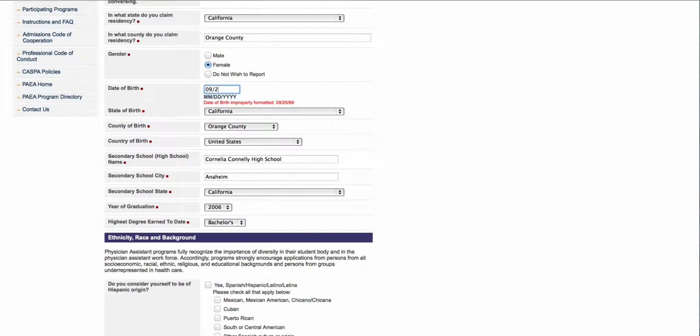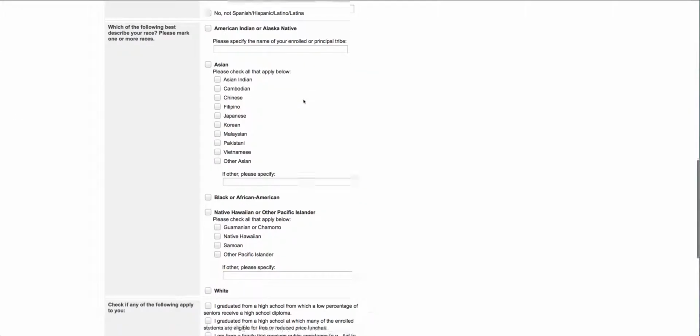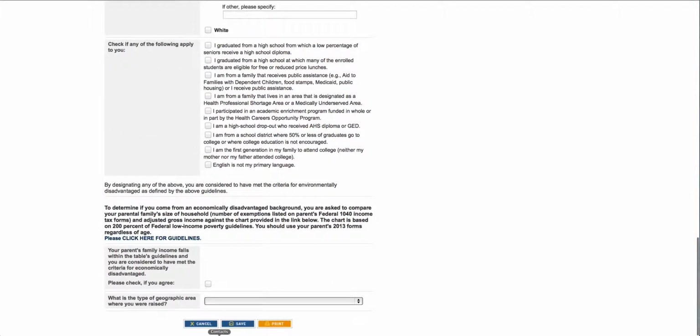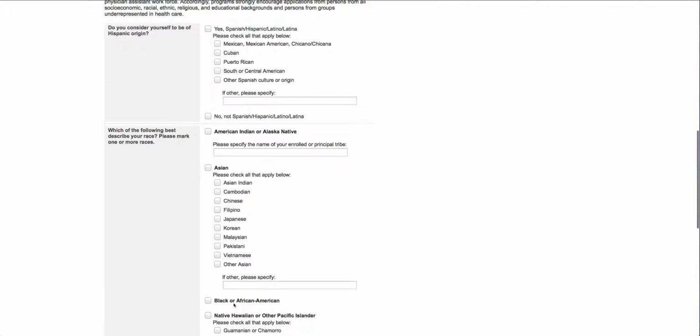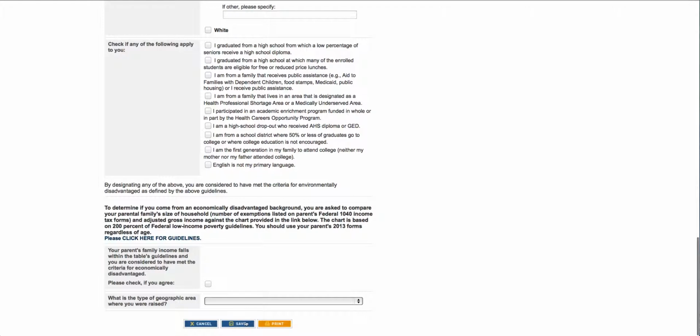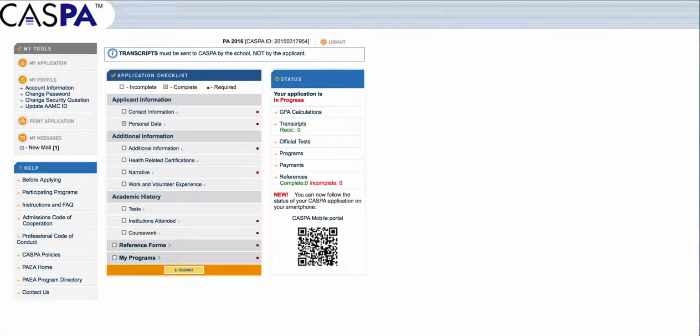And it'll tell you if you've done anything wrong. So it said that I improperly formatted the birthday, so then you go and fix that. Well, it still doesn't like it, but anyways, you get the picture. You go ahead and click on save after everything's inputted. It wants a 4-year date. And then you'll be done with this section.